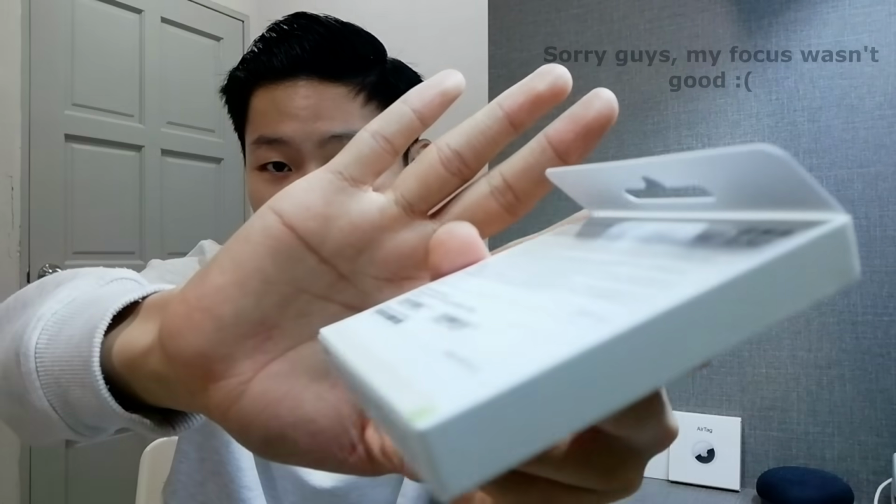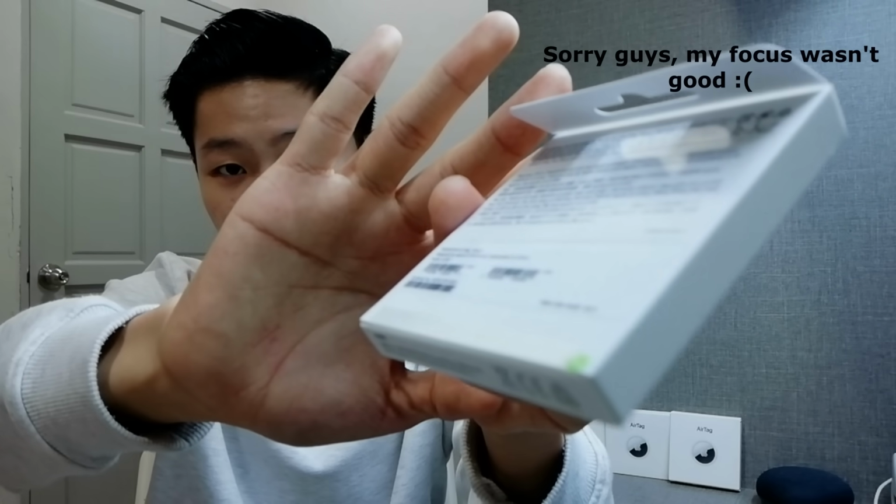So here is the green sticker, as you guys can see. Hope you guys can see this. I'm bad with this focusing stuff. Anyways, I'm just gonna open it. Okay, the green sticker is out, and this is how you open it. You just flip this open and just pull this out.